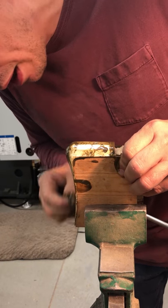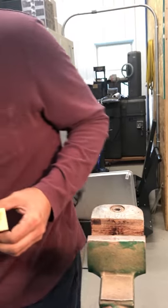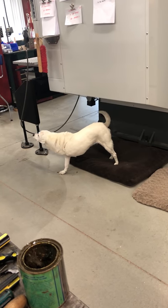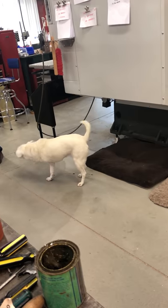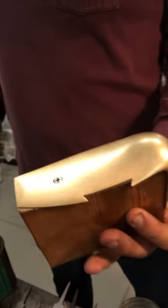Okay, we're going to call that good enough, I think. I've got a mess here, so I'm going to have to step aside and wipe off my hands and wipe off the parts. I'll be back. Okay, I'm back. And you can see the results on the butt plate. Not a perfect finish, but it's a pretty nice finish.